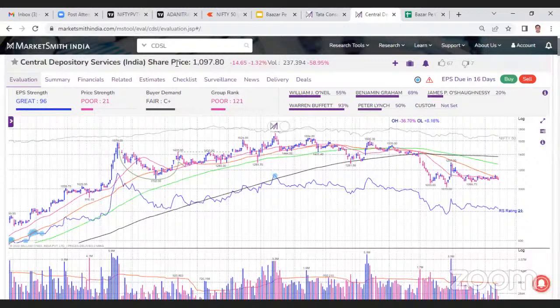As per my expectation, and I mentioned this on TV a few months back too, sooner or later, maybe not today then tomorrow, it may fall into 2 digits. That means it may fall below 1000. I am expecting it may fall around 1000 or below, and the next target would be 950. So most probably, in the next few weeks and months, my target would be 1000 to 950 on the downside in this particular stock. So I would not suggest considering it for buying. Okay, that was CDSL, then MCX.